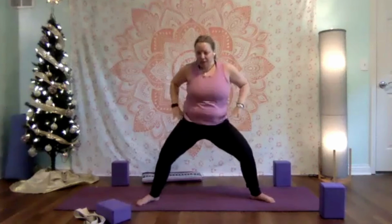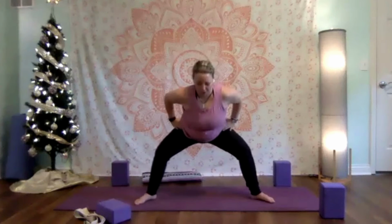From here, think about if you have a tendency to lean forward, see if you can bring the tailbone a little bit more towards the floor. It does not have to be perfect there. Again, watch your alignment here.